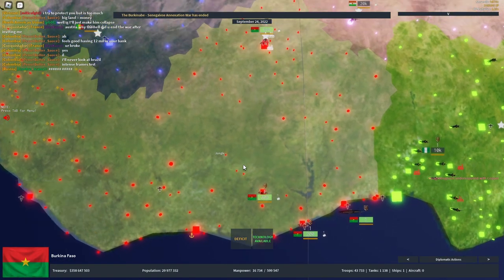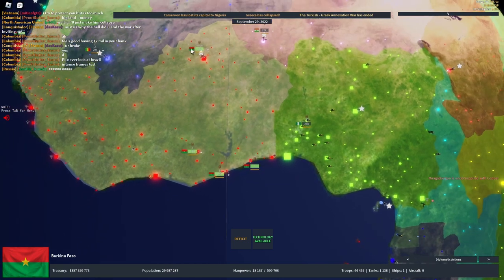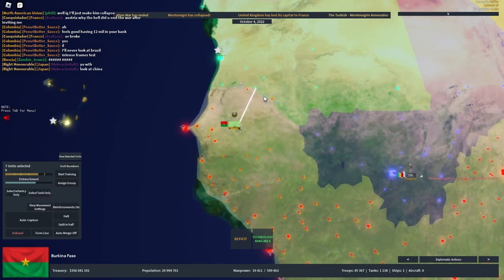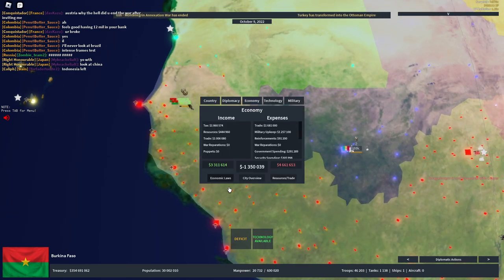As you can see, Nigeria is suddenly a player. Luckily, they're definitely a noob and are starting out, because their factories aren't running, they're spamming infantry left, right and center, and they couldn't figure out how to capture Cameroon. Nigeria, if you're watching, sorry.